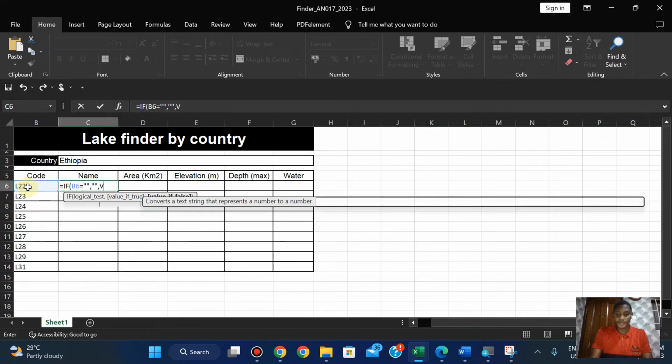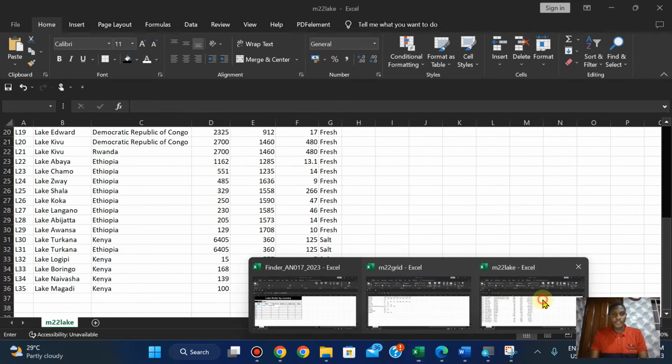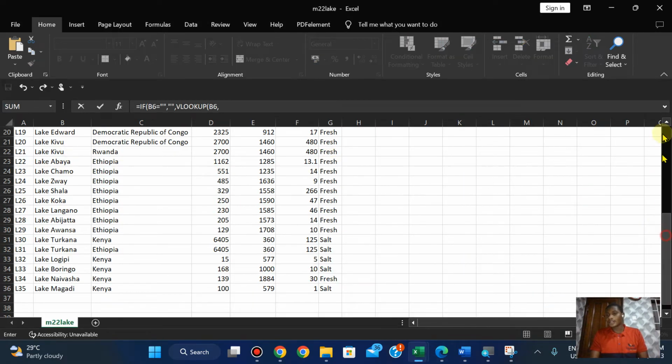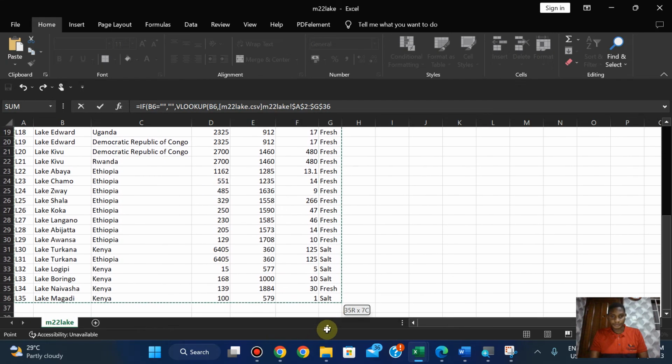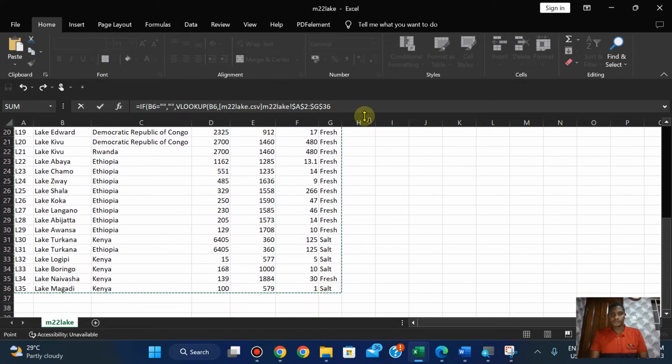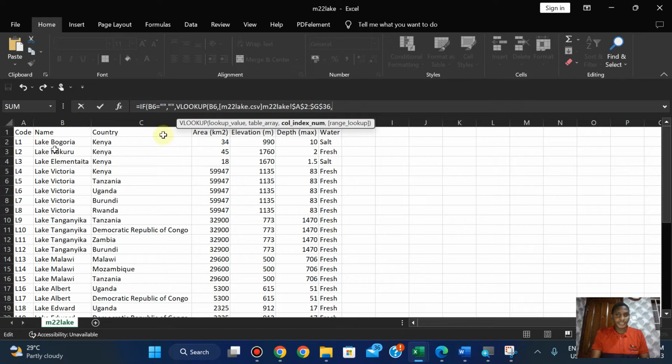If not, we'll do a VLOOKUP, right? And we're looking up this, comma. Now we're going to look up everything on the table. I want to show you how effective this is. From here to G, downwards, comma. Now we're looking up for the name, so we have the second column, comma, an exact match.